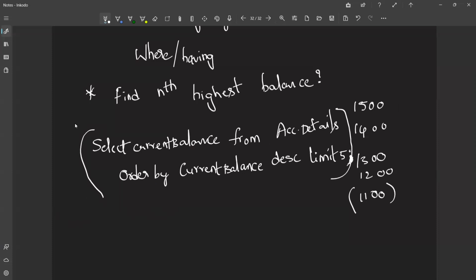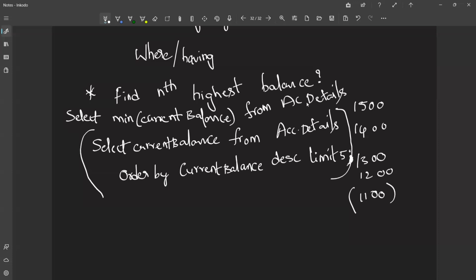I will write a query: select minimum of current balance from account details where current balance in, and after that I will write this query as the subquery or inner query.